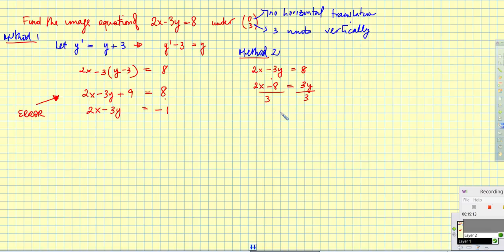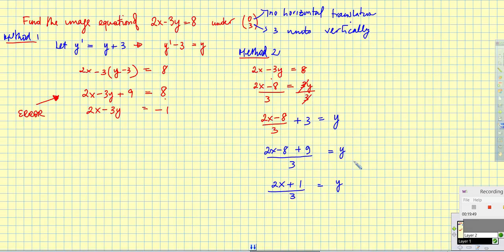Okay, so now that y has been isolated, I can say (2x minus 8) over 3, because I need to add 3 to that, my values of y have to be moved up 3 values, then that's going to be equal to y. And therefore, I'll say 2x minus 8, and then I get a common denominator of 3, so this will go to plus 9, all over 3 equals y. And so it's (2x plus 1) all over 3 equals y.